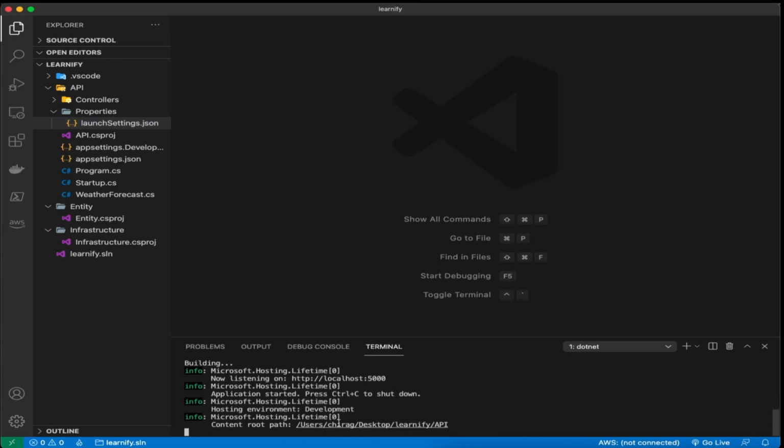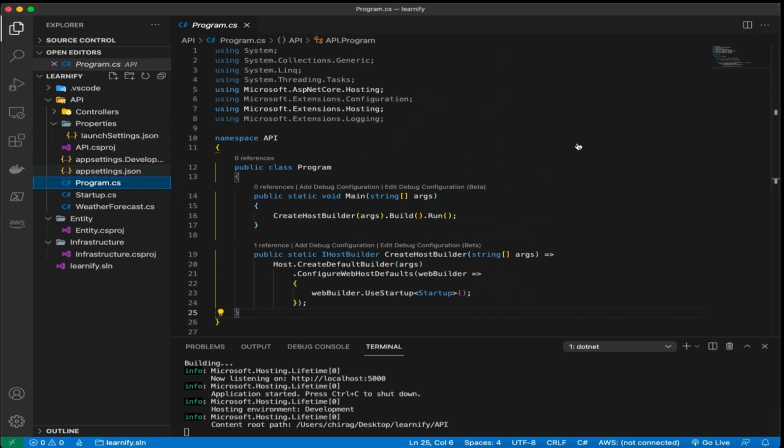Let's look at the Program.cs file. This will be familiar to you if you have worked with C# before. When we run the command dotnet watch run, this Main method is invoked. Inside this method, it's calling a CreateHostBuilder method, which is located below. This method is responsible for hosting our Kestrel web server and hosting it on our localhost 5000.